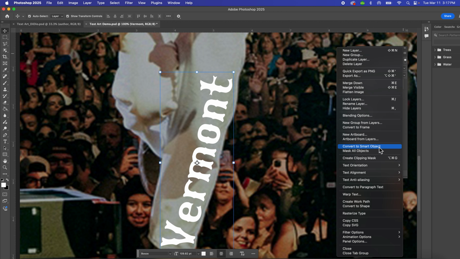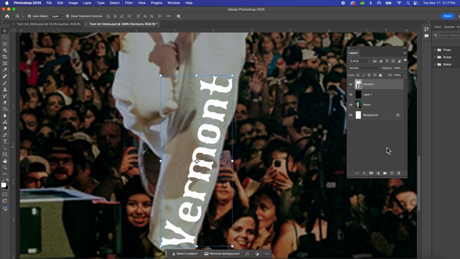Then you are going to click Convert to Smart Object, which takes this from editable text to an object now. Yes, they are words, but this is one object now. It's no longer editable. So if it's spelled wrong, you have to delete that whole text layer and then redo it completely because you can no longer edit it.